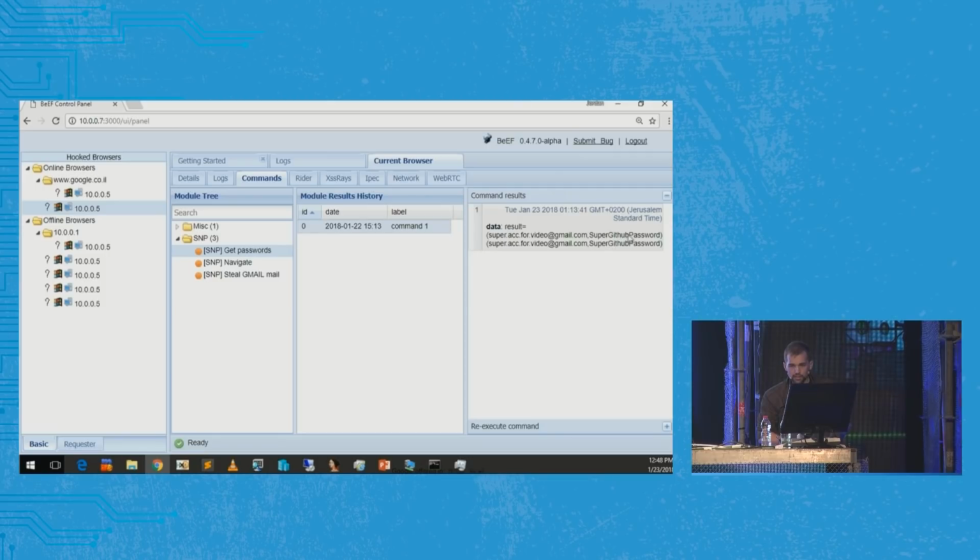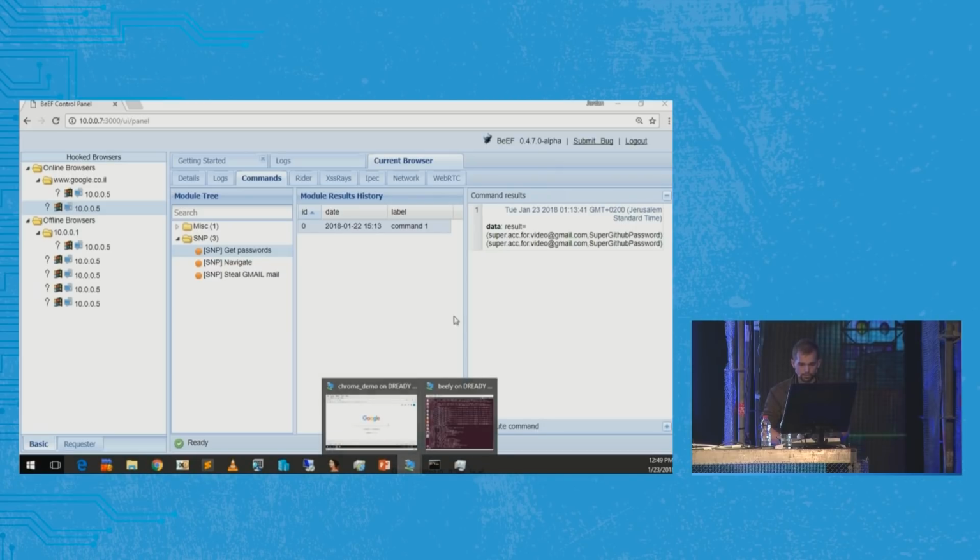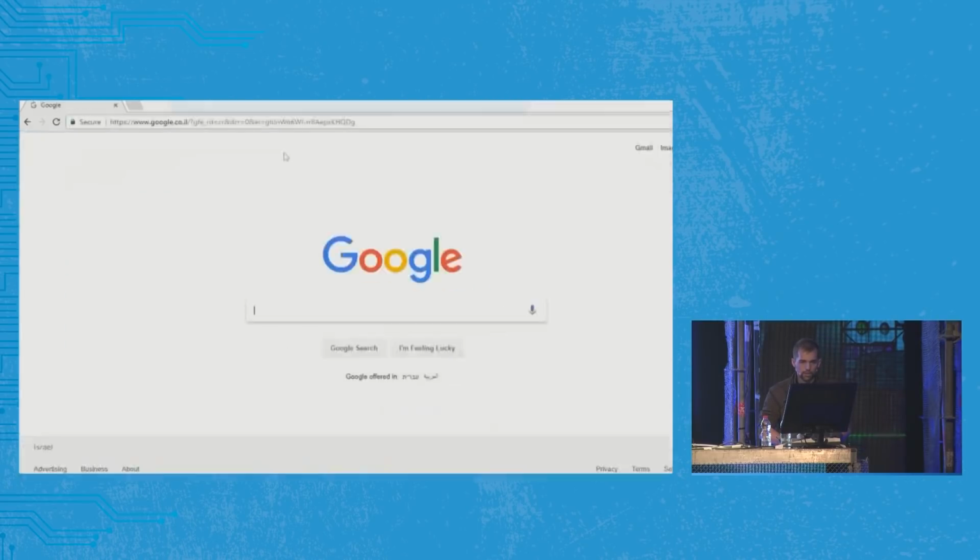you also have the password. So if someone here has a phone or a laptop, you can actually try to log into my fake GitHub account right now, because this was actually able to steal these passwords, which should be kind of cool.